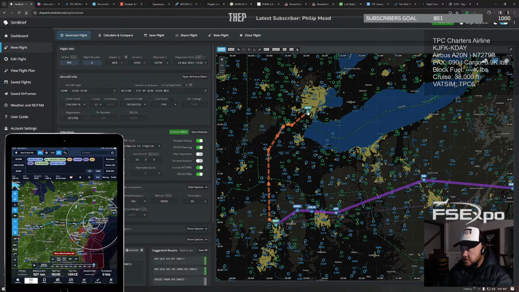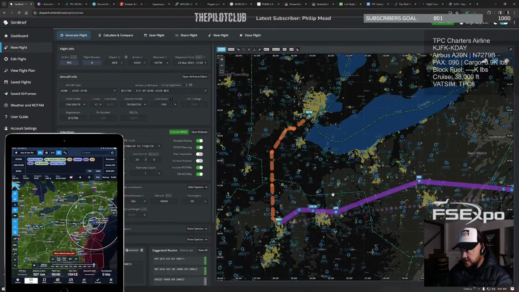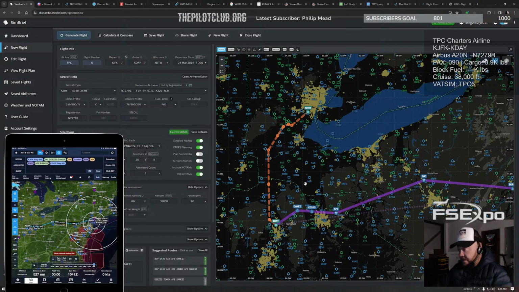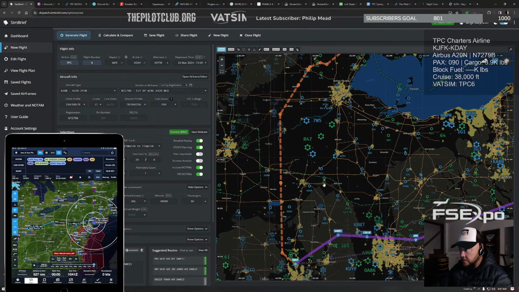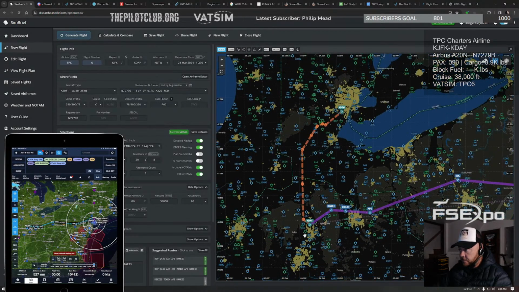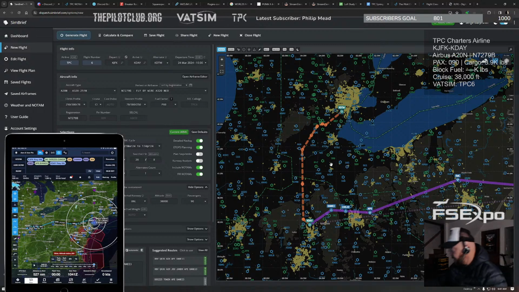Why would we go to Detroit for our alternate? Maybe it does make sense, I don't know. To me it seems that there's probably something closer to Dayton than Detroit, but we'll take a look.